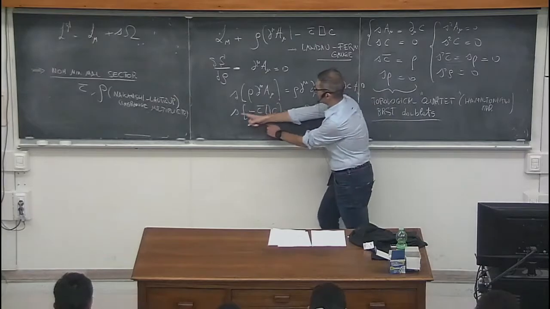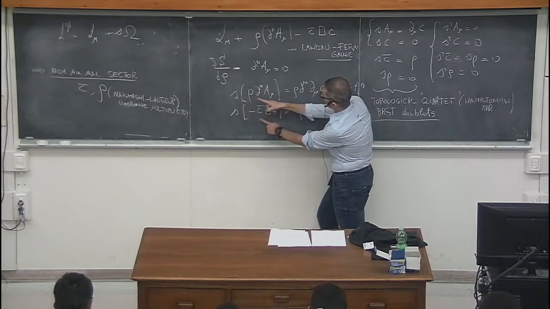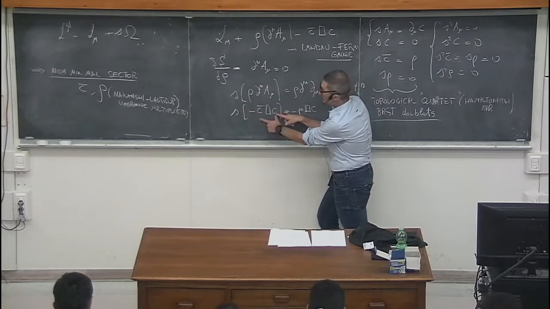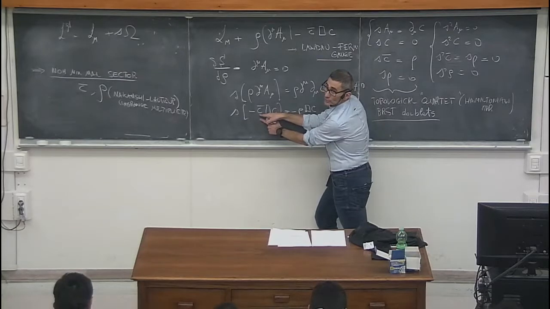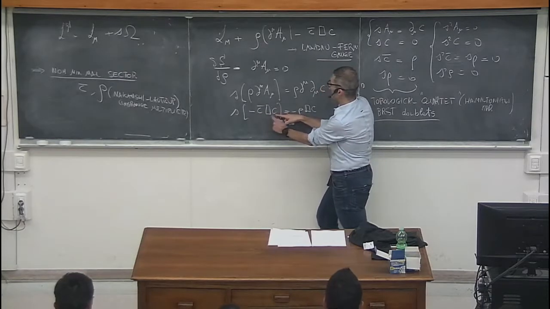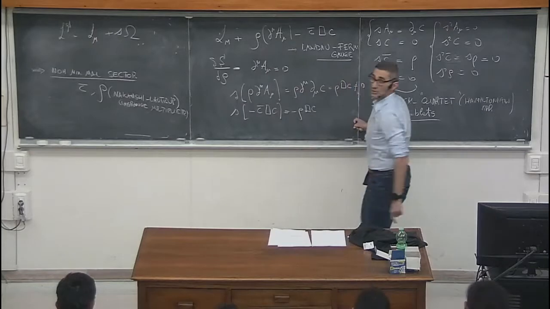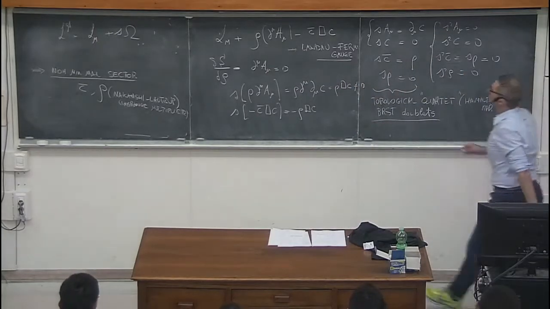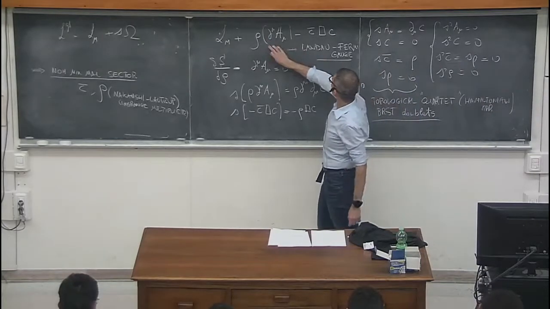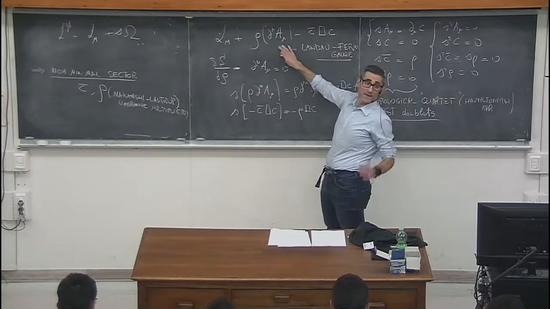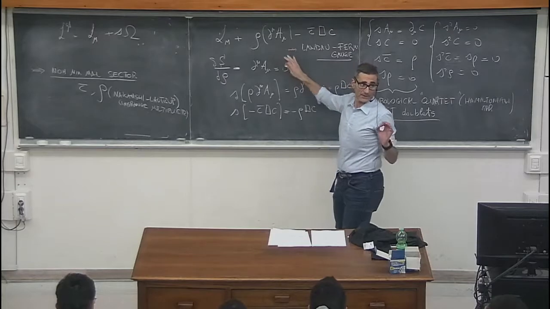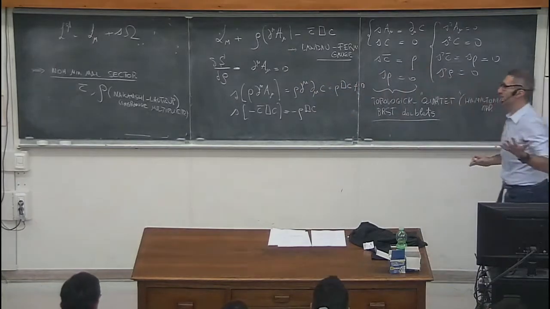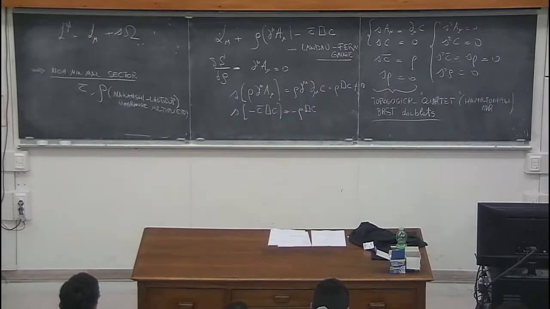But then I calculate S: the S arrives here and acts on C. You get the minus sign because it goes through a C bar, but the S of C gives you 0, so there is no additional term. So I was able to write down an action which is now BRST closed. But the second step is to show that it's also BRST exact. But first of all, it is BRST closed.